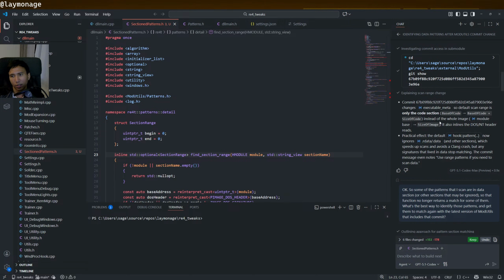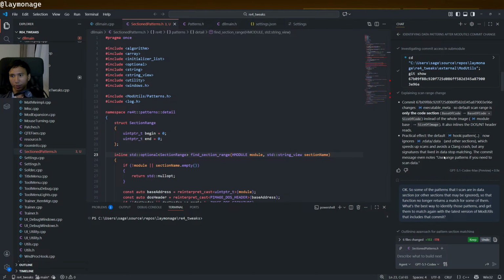And it also inlines the DOS header reads. Practical effect: the default hook pattern function now ignores our data sections and other sections, which speeds up scans and avoids a Clang crash, but any signatures that lived in data stop matching.